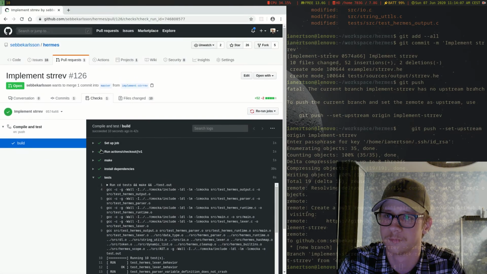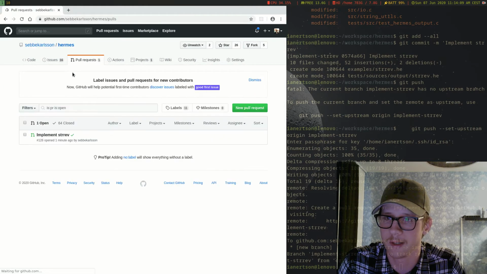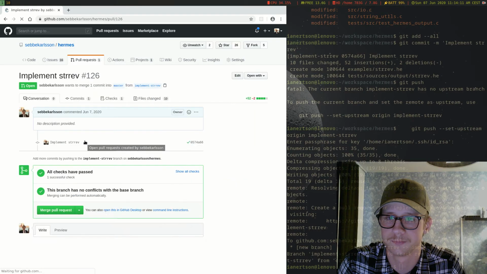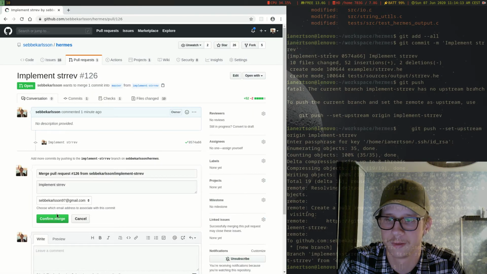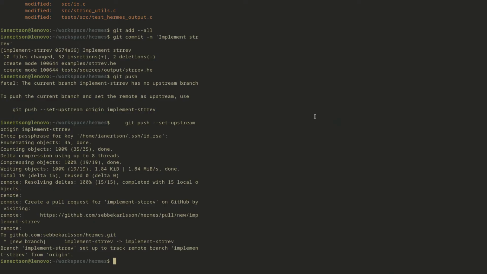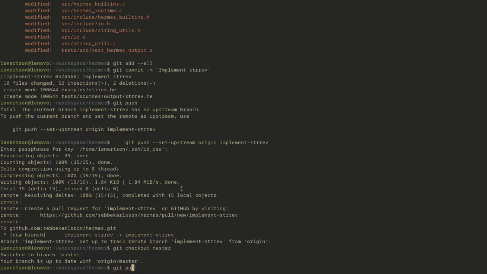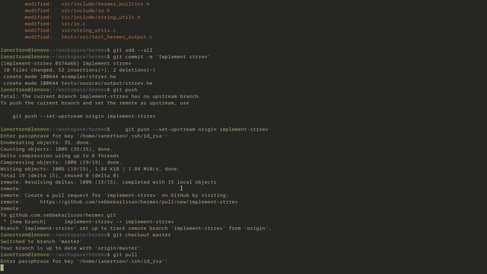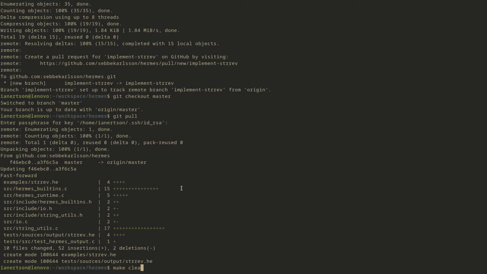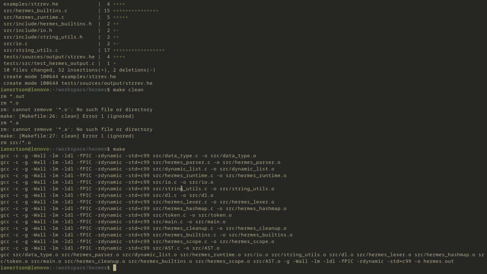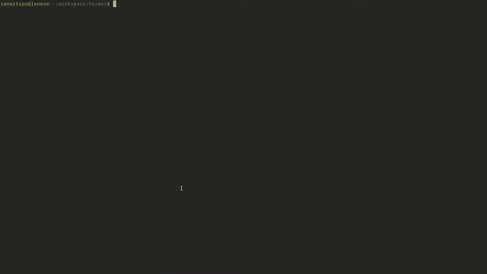Cool. So now we can go ahead and merge this. Merge, confirm merge. And now I can go here and we can do git checkout master, git pull. You can compile it, and we can also install Hermes again on my machine. So sudo make install.